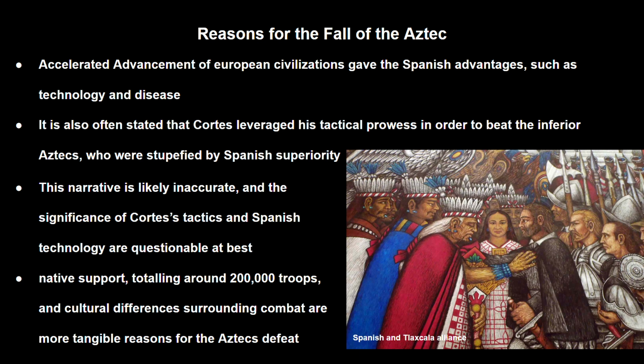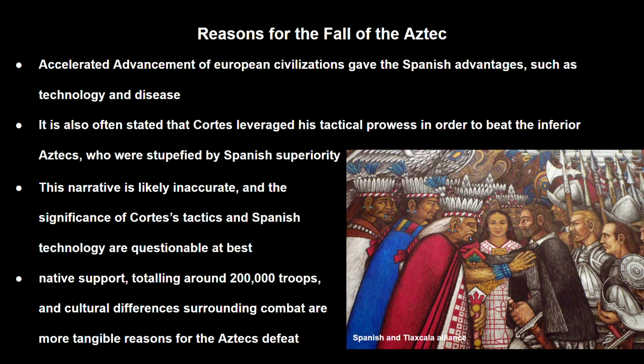And it's also been put forward that this idealized Cortez is kind of ridiculous. He was in no way a military mastermind, and his supposed tactical genius really had no effect on the outcome of this conflict. The decisiveness of the Spanish victory is also often overblown. This conflict lasted around 2 years, so it wasn't an instantaneous wipeout of the Aztec forces. And the effect of superior Spanish technology is often overblown too. Even though Spanish technology was admittedly far better than the Aztecs', there were just so many Aztecs compared to the Spanish forces that it's not realistic to expect it to have that much of a difference.